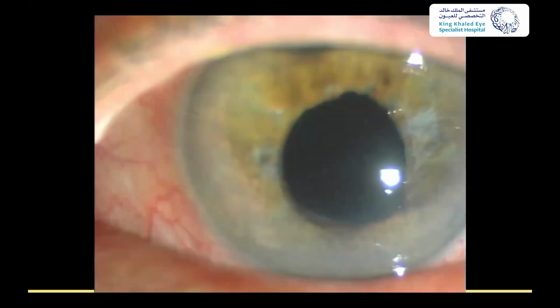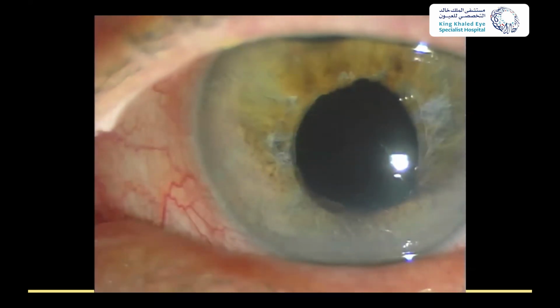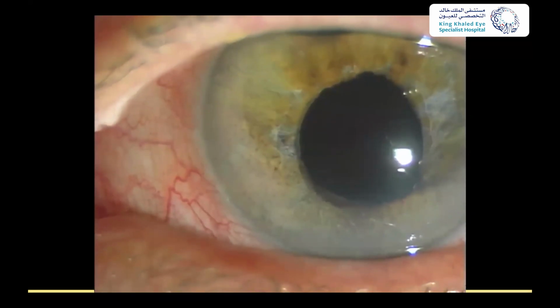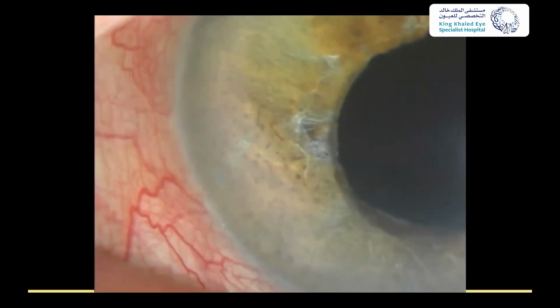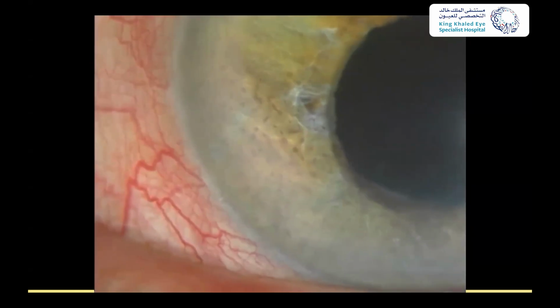Somebody with ICE syndrome, you can see the little bumps on the iris, so-called iris nevus, even though they're not nevi. And then the hallmark of ICE syndrome are these very tall PAS that actually extend past Schwalbe line, which we'll see here in a second.